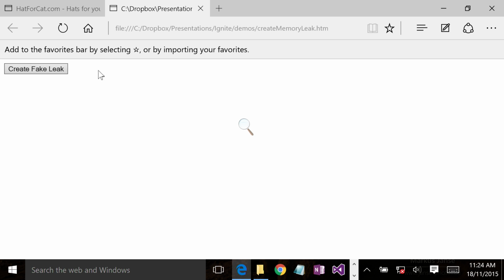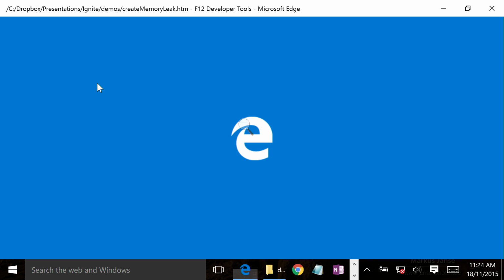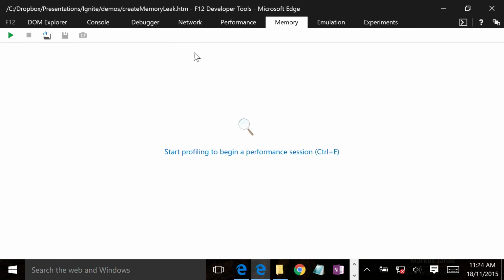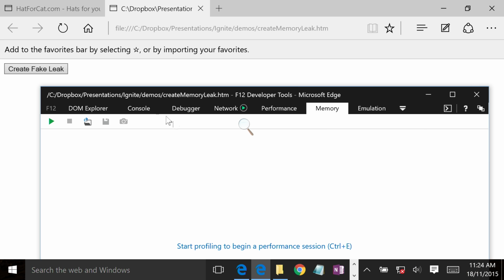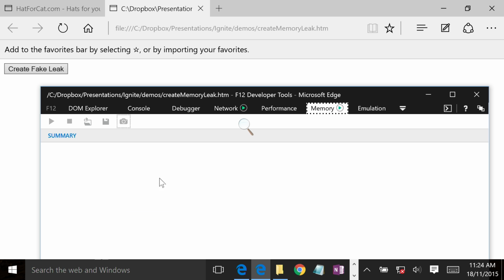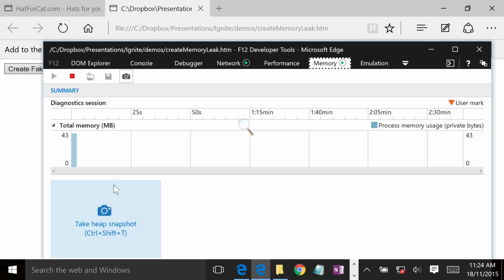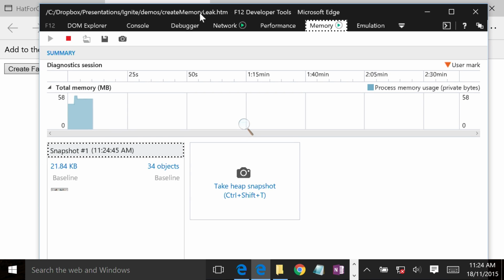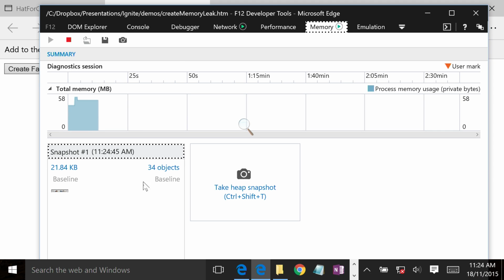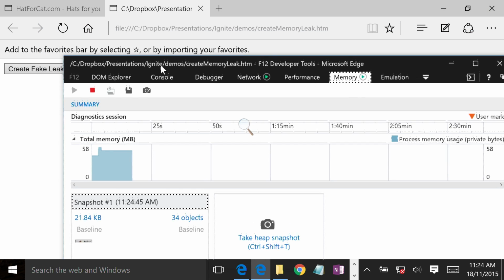So whenever you're doing any memory work, what you should really do before you try and find out what event is causing the memory leak is take a baseline dump of what's going on in memory. So I'm going to click here to go and take a snapshot of the heap there. And that tells Edge's garbage collector to run and to take a snapshot of what's in memory. And you can see we've got a load of information here. We get a little thumbnail of it. We can see how many objects there are. And we get a graph of the total memory usage here.